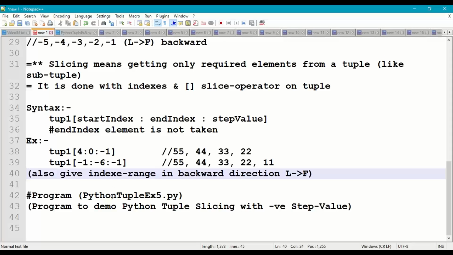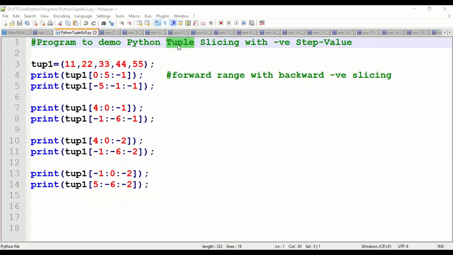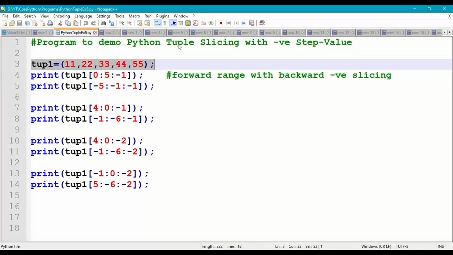Let us try to demonstrate this with a small program, Python tuple example 5. Take a new page. First write comments at the beginning of the program. I'm taking a tuple in circle brackets: 11, 22, 33, 44, 55. Let us start with negative step -1.